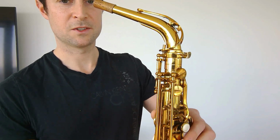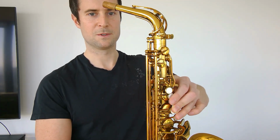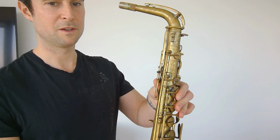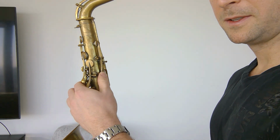And the way that the horn toggles between the two is through the ring finger here. So as I'm lifting and lowering my ring finger, the horn automatically switches between the lower and the upper octave vent. So with the original saxophone, that technology hadn't been invented yet. So you can see I'm pressing the octave key here, and I'm raising and lowering my ring finger, and nothing's happening.